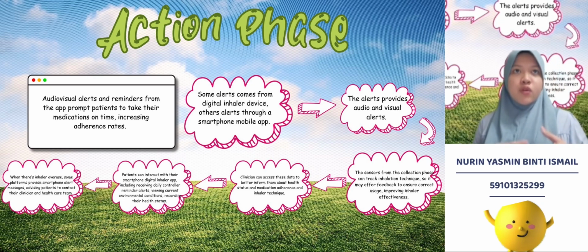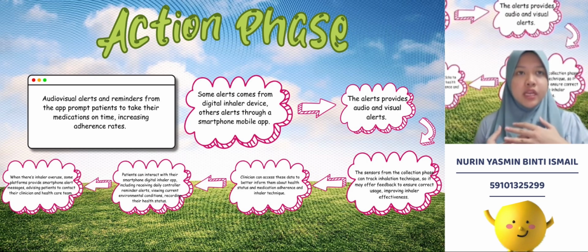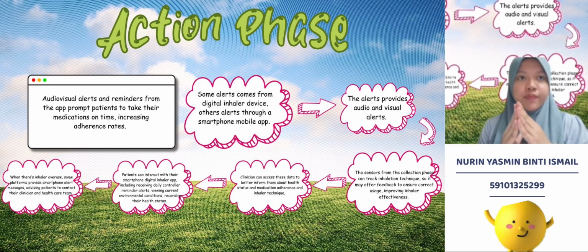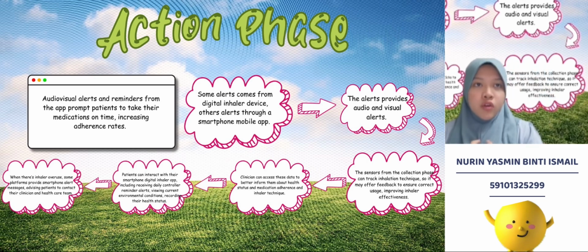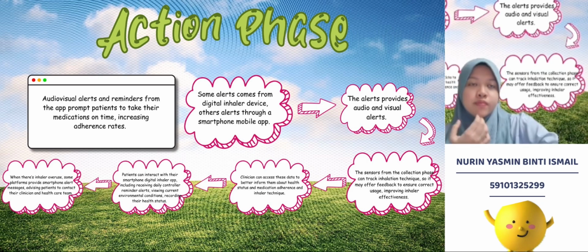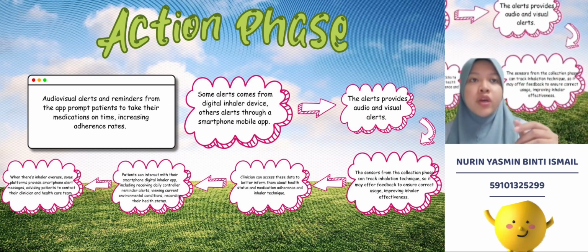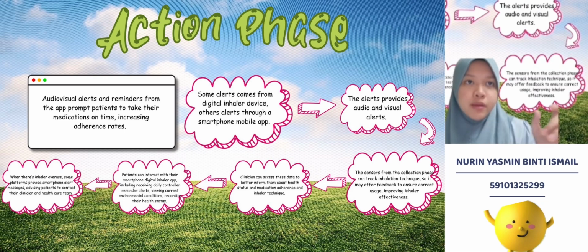Audiovisual alerts and reminders from the app prompt patients to take their medication on time, so the patient will not skip their routine. Some alerts come from the digital inhaler device. Meanwhile, other alerts may come through a smartphone mobile app. The alerts provide audio and visual cues, such as a video and picture.